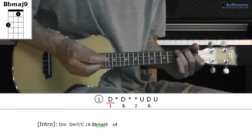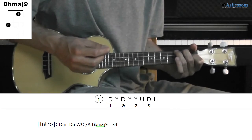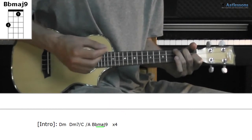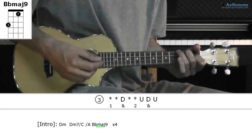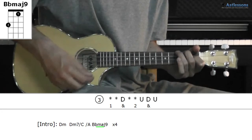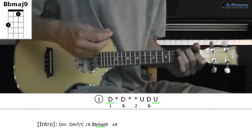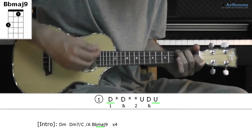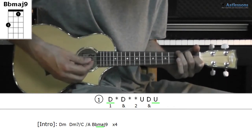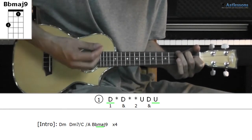And the last bar is just strumming, and it's almost like the main one, except we skip the first down. So with counting, it's like this. 1 and 2 and 3 and 4 and... So last two bars together. Again.